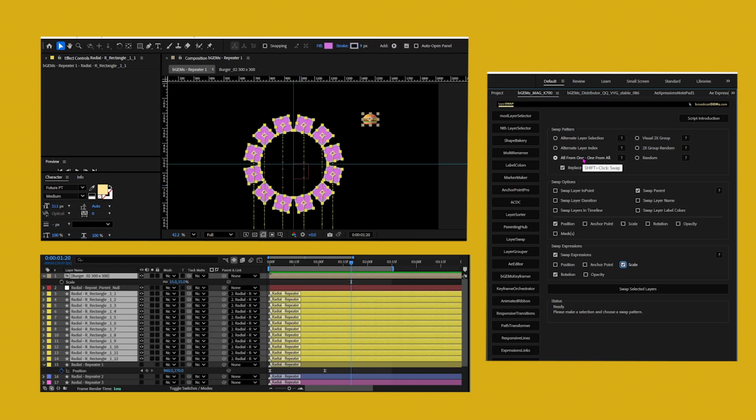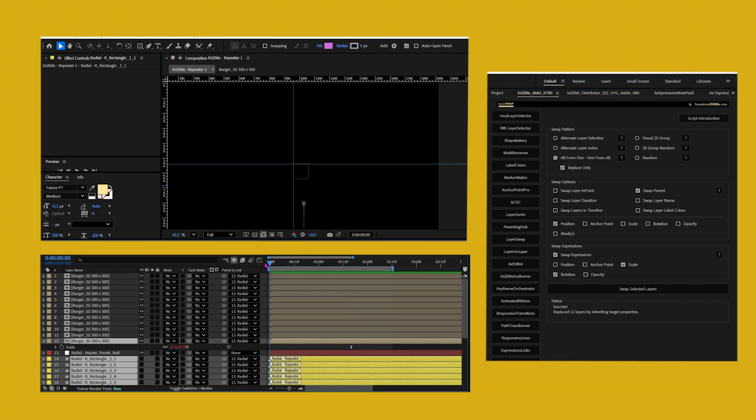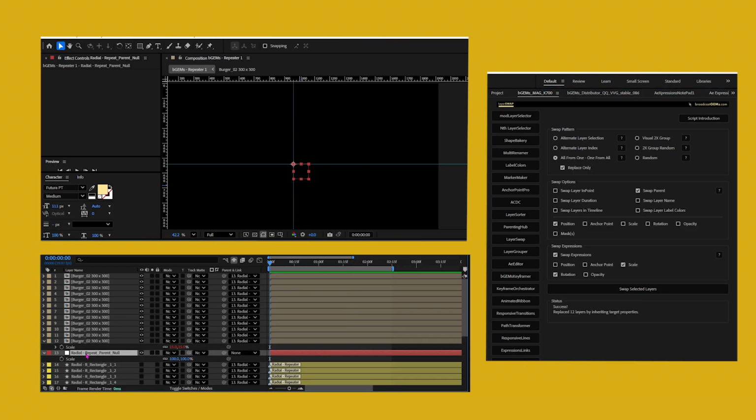And then again, I can shift click here to trigger this button, or since I'm already here, I'll just click this, and instantaneously it gets replaced. That's how fast the scripts are, or most of them.